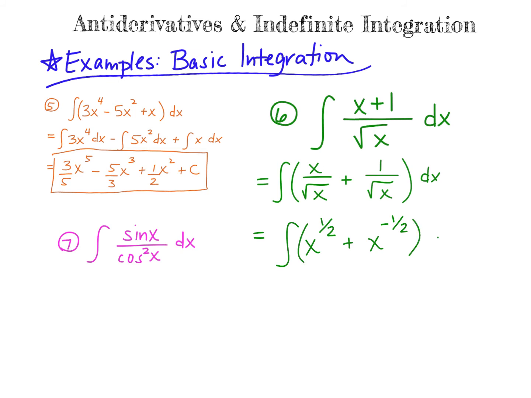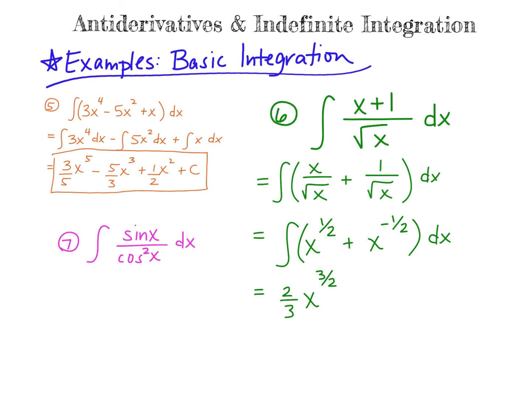So now we have a much simpler integral that we can just use that same power rule for integration on both of these terms. Using the power rule for integration on our first term, we want to add 1 to our 1/2, and we'll get 3/2, and then that is the same thing we divide by. Now dividing by 3/2 means multiplying by 2/3, so the 2/3 goes out front.